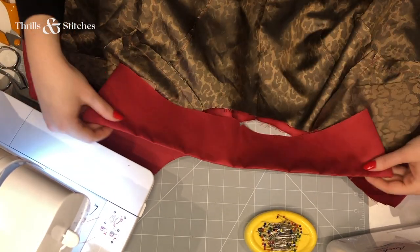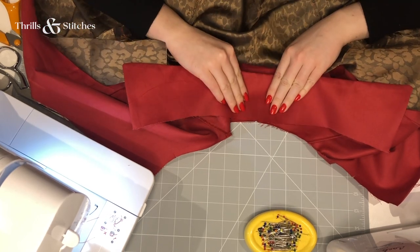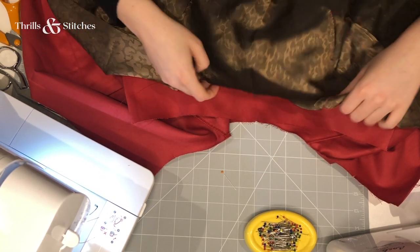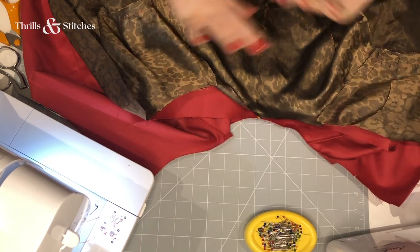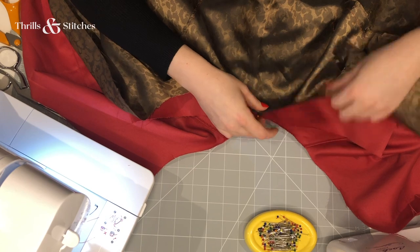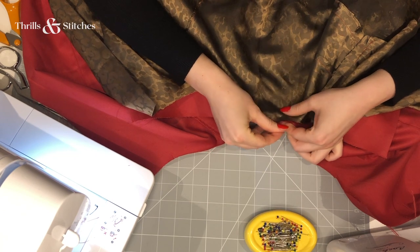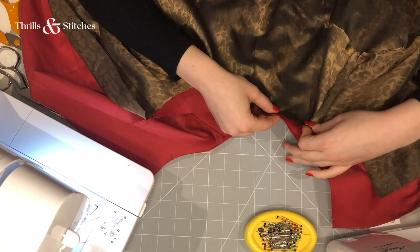We are then gonna grab the collar, making sure that we place it so that the left side of the collar is touching the right side of the jacket. I know there's a lot of left and right here, I'm sorry about that. And now we're going to sandwich the collar in between lining and shell. Place the first needle, and now, since you know that you've done it the right way, you can start to move the whole thing around and pin shell jacket, collar, and lining jacket together along the neckline.